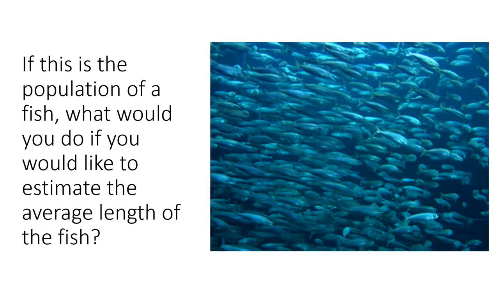Here we have another picture of fish in the ocean, and as you can see, there are plenty of fish in the ocean. If this is the population of fish, what do you think should be done if you would like to estimate the average length of the fish? What we could do is capture some samples of fish and measure the length of the samples.